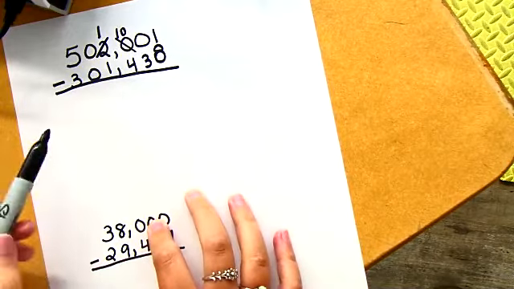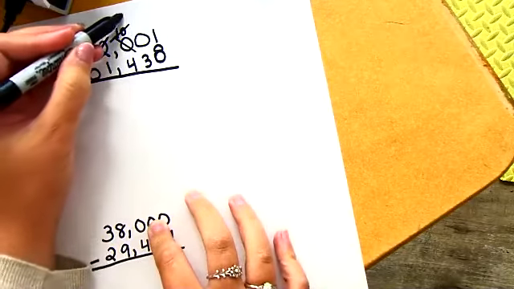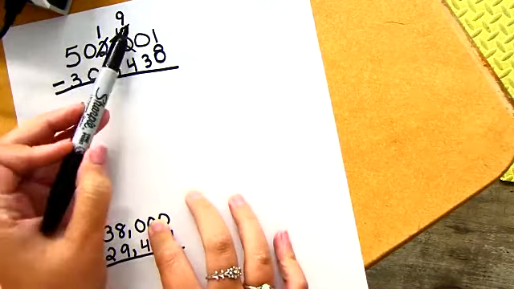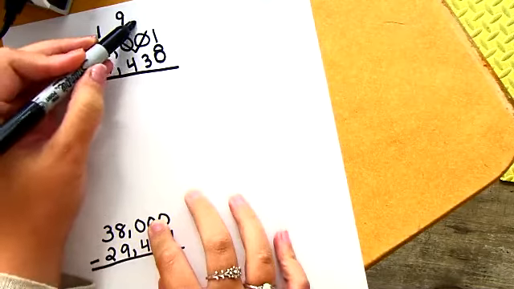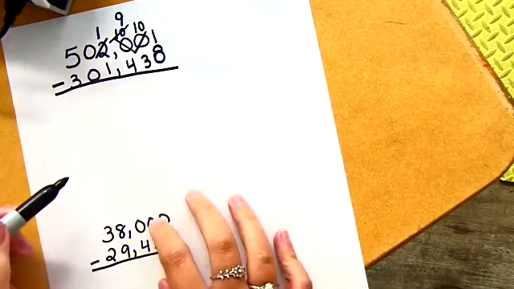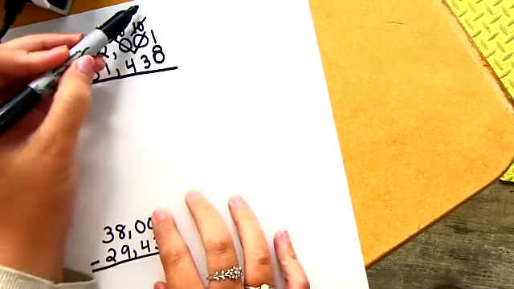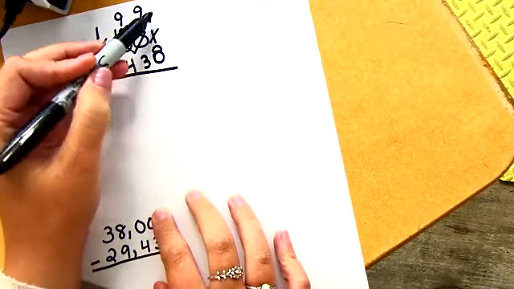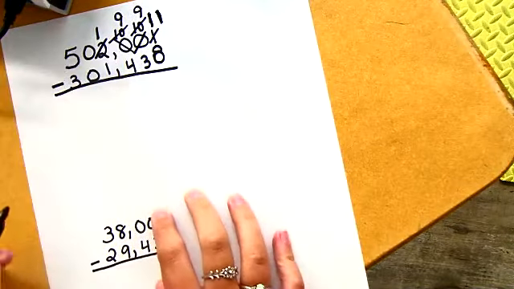So in order to do that, we need to regroup again. So we're going to regroup the 10, make it a 9. So again, 1 less than what it was. And it can only give to the number to the right of it. So now this 0 is going to become a 10. That still doesn't help me subtract the ones. So I have to now regroup again. Regroup the 10, make it a 9. Now I'm going to give that to the ones place. Oops, I almost made a 10. So now it's 11. 11 minus 8.